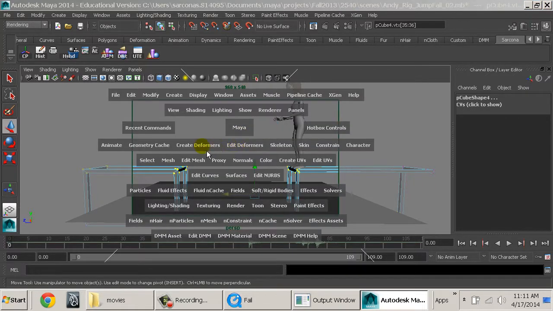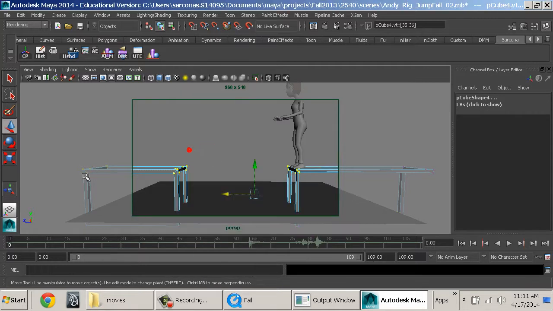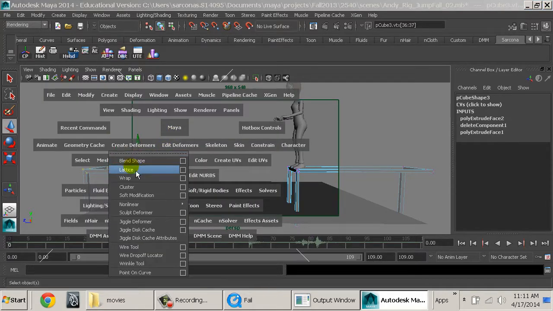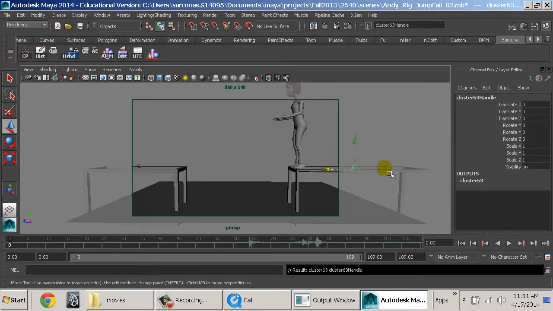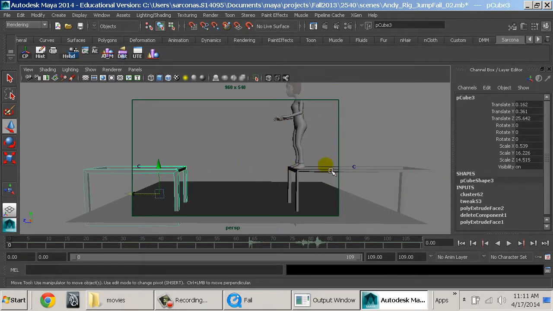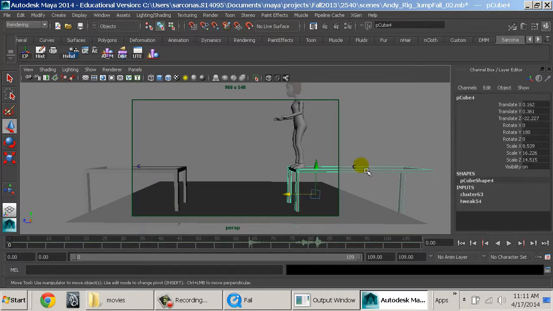And then I'm just going to add some, let's do this one at a time. Create deformer cluster. Same thing on this side. There we go. And now I can just animate these little clusters, just adding a little bit more movement to this thing.